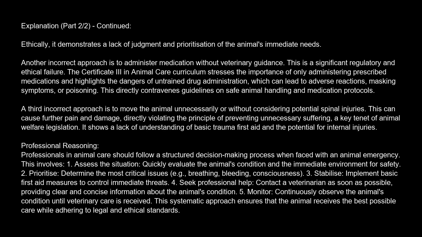4. Seek professional help. Contact a veterinarian as soon as possible, providing clear and concise information about the animal's condition. 5. Monitor. Continuously observe the animal's condition until veterinary care is received. This systematic approach ensures that the animal receives the best possible care while adhering to legal and ethical standards.